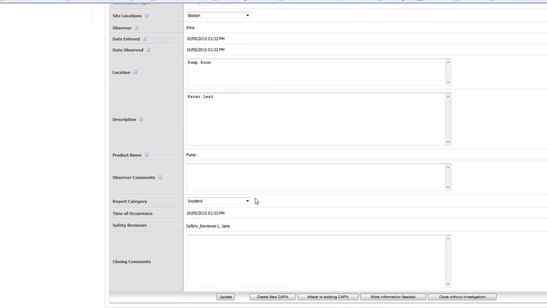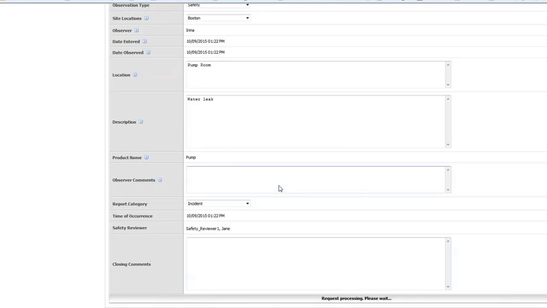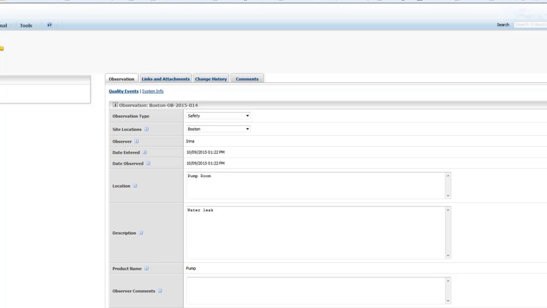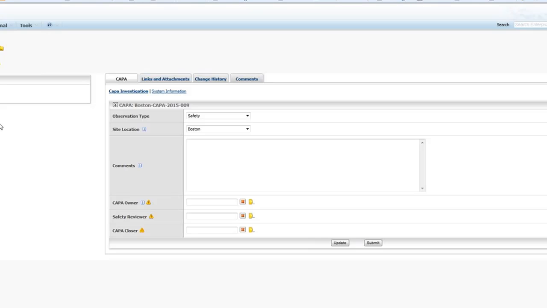I look at it, I verify everything. I say, yeah, this looks good. I probably need to create a CAPA for this. So I can just hit create CAPA on this one. Okay, once the CAPA is created, I need to submit the CAPA. So obviously I can click on this one right here. As I'm doing stuff, you can see that this hierarchy is being built. So as soon as I created a CAPA, I get the CAPA, I see the observation, and as we go through the process, you'll see this hierarchy continue to build right here.